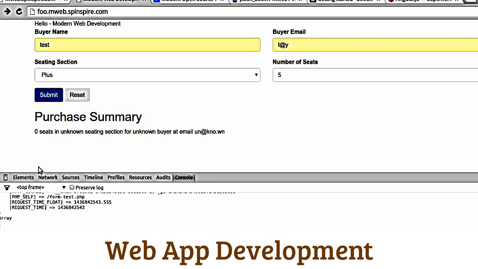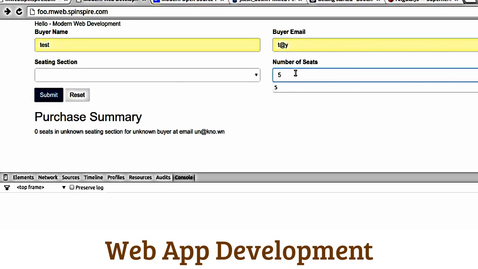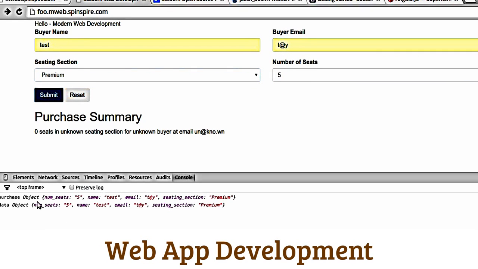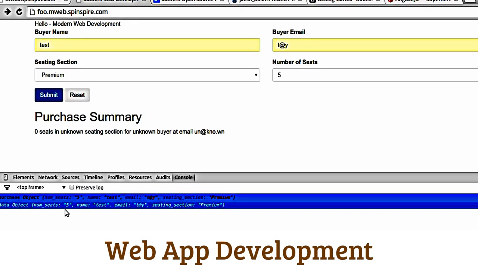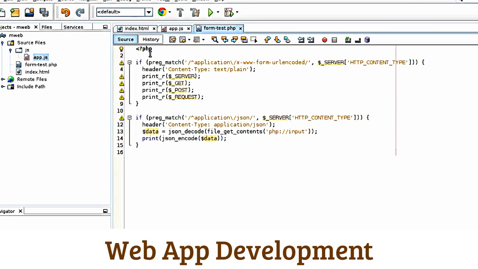Let me just refresh the page and hit submit again. That's the request object going out, and this is the response object coming in. They are obviously identical, because form test.php is doing nothing but decoding the JSON object on its own end and then encoding it back to the requester.